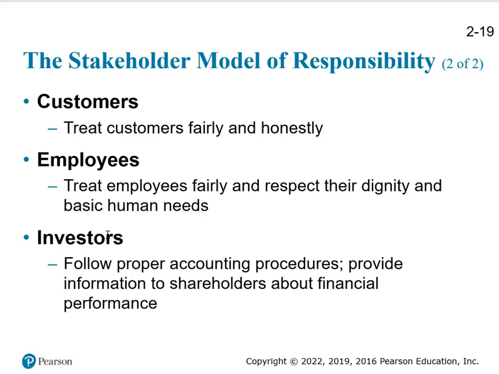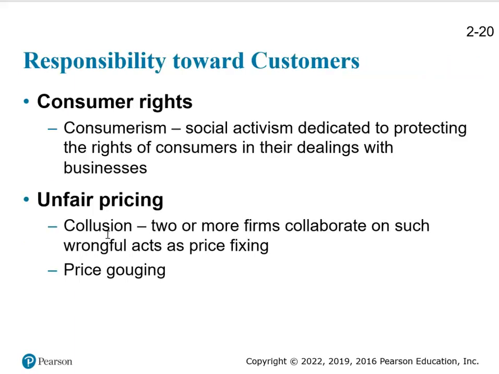So these are the groups that we want to show that we're acting responsibly towards in that stakeholder model of responsibility. So when it comes to our customers, we want to treat them fairly. Employees, we treat them fairly as well. Investors, we want to make sure that we are being good stewards of their money and that we're following generally accepted accounting principles and that our financial reporting is sound and has integrity. So when we're talking about customers, we want to charge fair prices. We want to make sure we honor their warranties, that we have speedy delivery time, we deliver when promised, and that we're delivering a high quality product.